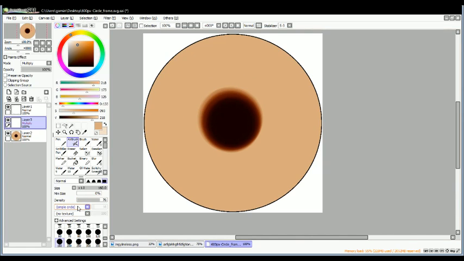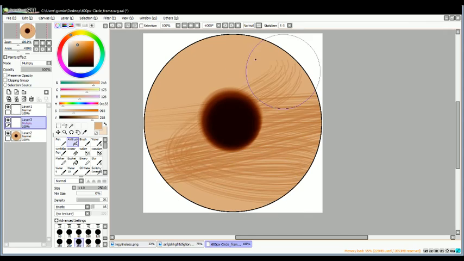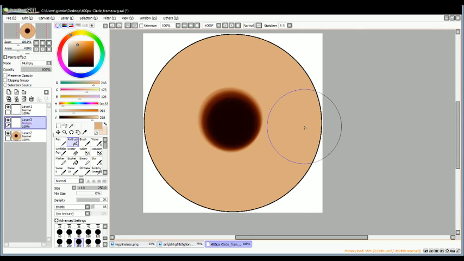The next thing I'm going to do is change my airbrush. I use a bristle brush here, but you could use anything as long as it does this. I think it's called hair or fur in Corel Painter, and there's probably an equivalent in Photoshop, but you can also download Photoshop brushes. It's really easy. This is going to be the main texture of the eye. This is also a multiply layer, and I'm going to flick it into the center and go around the whole eye doing this.